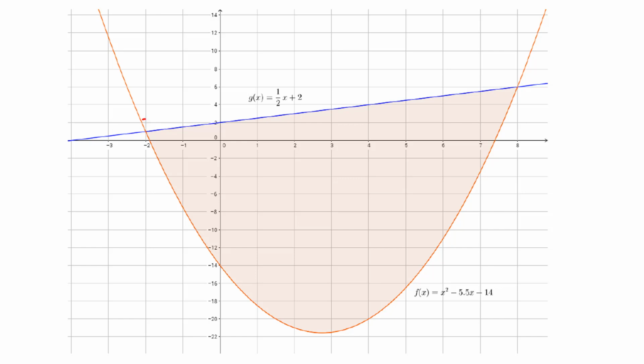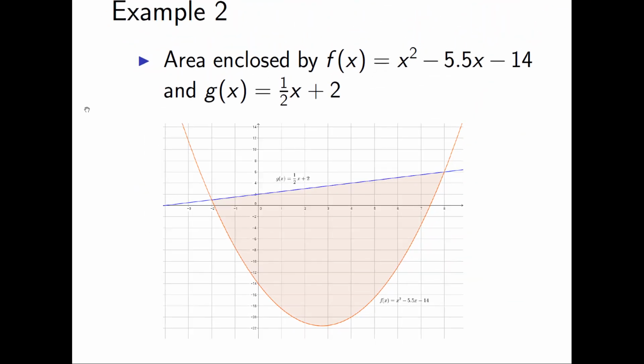Okay, the two functions meet here and here, and so this encloses an area. So this graph tells us that g of x in this case is the higher function, and f of x is the lower function. Also what the graph gives us, and we can find this other ways, is what our limits of integration are going to be. In this case we can see that this goes from -2 to 8. And since these meet at these two points, that's going to be our limits of integration. Now note, of course, this graph's very accurate. If we want to find that algebraically, we just set the two functions equal to each other and solve that for, in that case, two values for x.